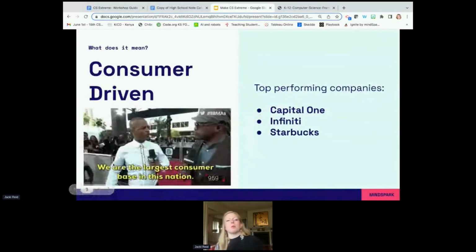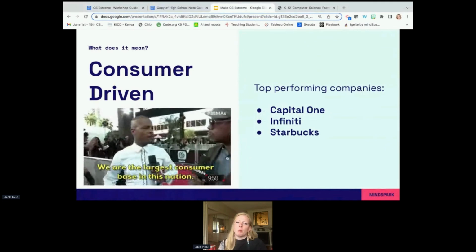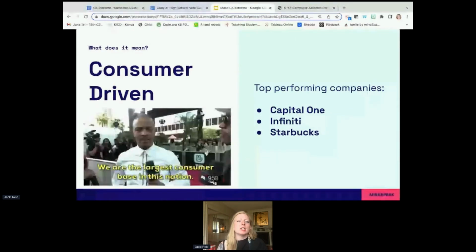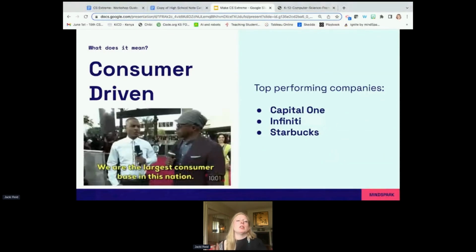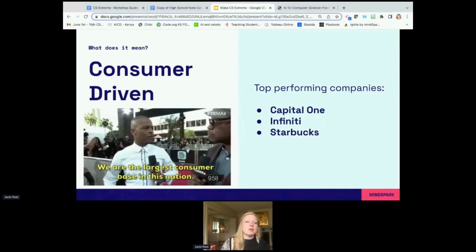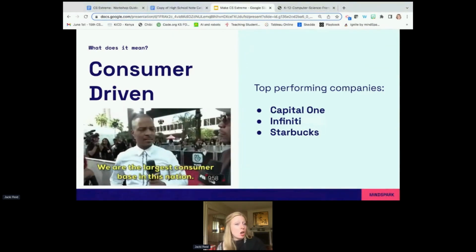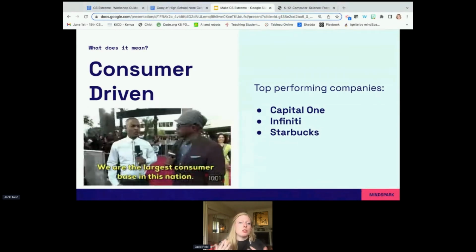So now that we looked at what are some currently robust CS programs out there, and what are the programs we offer at high school that have to do with computer science and IT, now we're going to look at how we can market these programs to stakeholders. So we're going to take another lesson from the business industry world to think about how we can make our computer science program consumer driven, which in education is student driven.